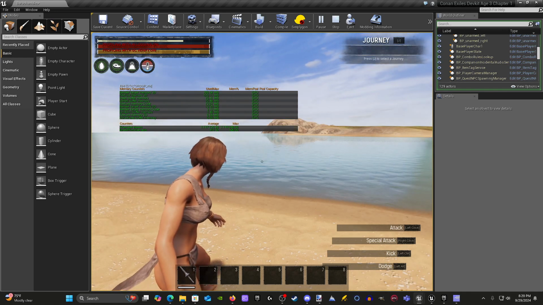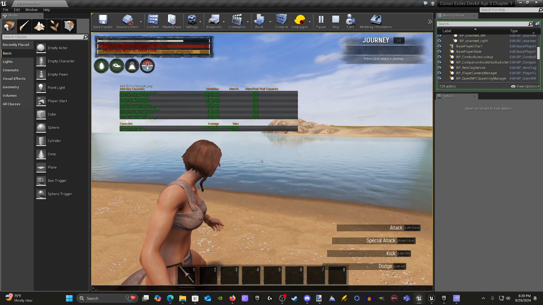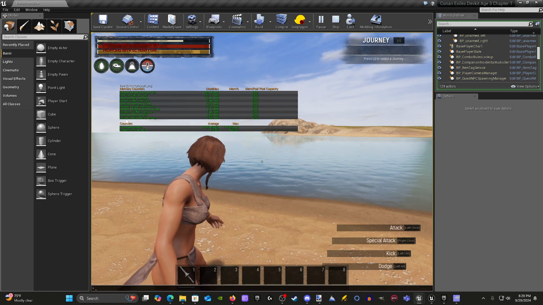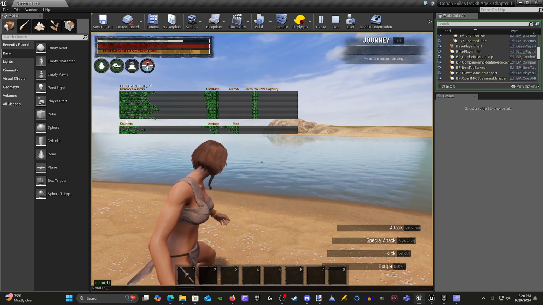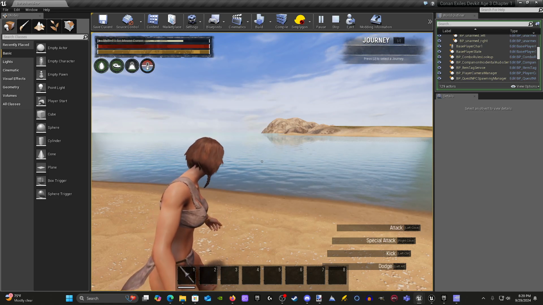Now to remove this, we hit our tilde key again, hit shift and up arrow, and it will bring back what you typed before. Just hit that, and it'll turn it off.